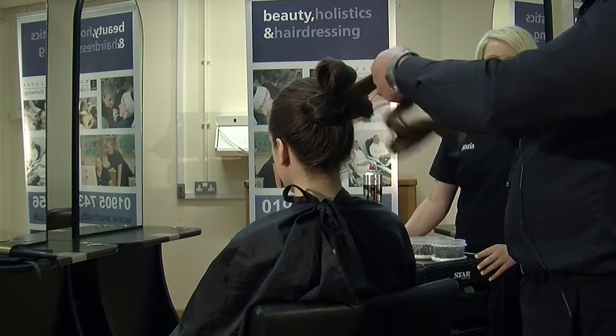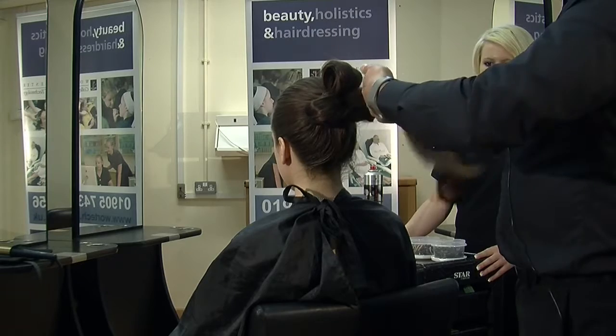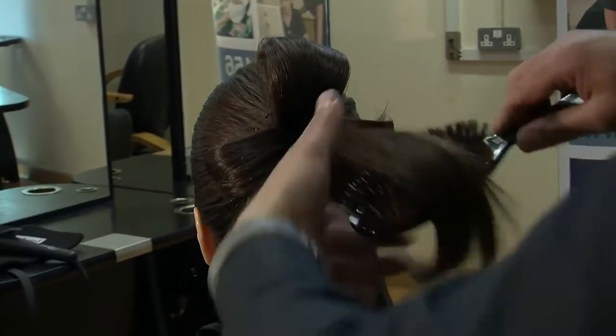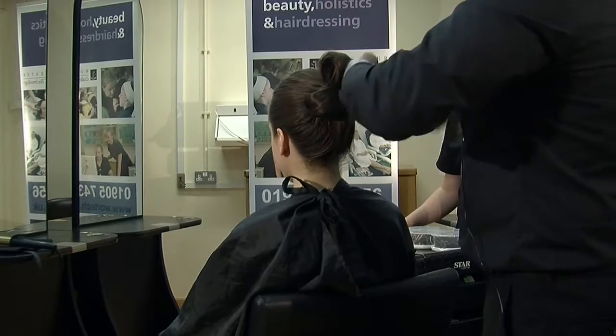You can see really what a simple style this is and how quick it is to achieve as well. Because that's something that is always a consideration in the salon. Your client wants to be able to have a hair up, but you don't want to spend 2 hours doing it. This is such a quick idea. Clients sometimes worry about the hair starting to fall out, but the fact that this hair is already secured by a ponytail and then it's pinned back to the scalp, it's not going anywhere.